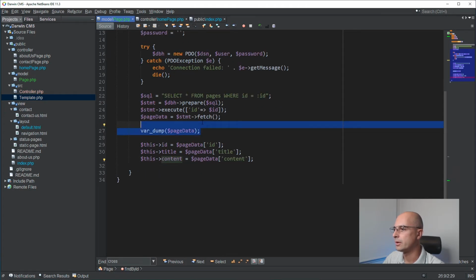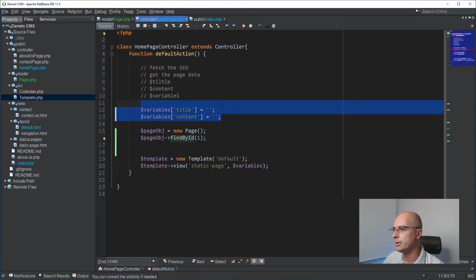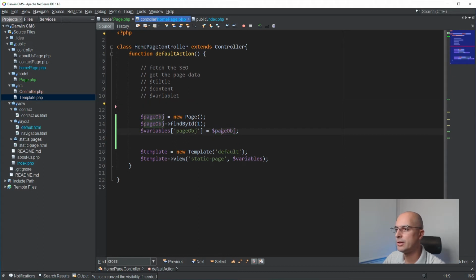If I remove this var dump here and I go to the home page, now we should remove these variables here, and instead we need to pass our variable page object as a key and our newly created object page as a value. And we're going to use this page object inside our template rather than parsing it here.